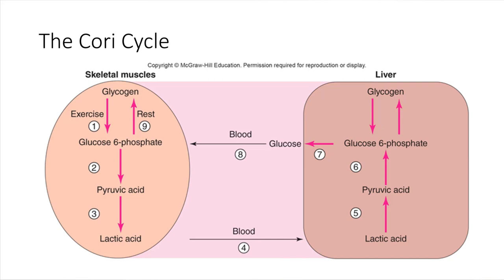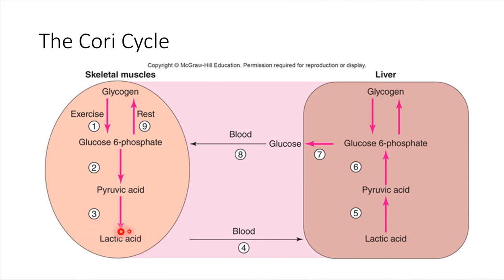There are many different cells and tissues that require energy. Skeletal muscles in particular use a lot of energy, so let's use skeletal muscles as an example of cells that use glucose. If a skeletal muscle cell has some stored glycogen and starts to be active — say we're exercising — the glycogen stores will get broken down into glucose 6-phosphate. Glucose 6-phosphate can enter the glycolysis pathway to produce pyruvic acid. In a muscle cell, there's a chance it will run out of oxygen, in which case pyruvic acid gets converted to lactic acid, as we saw earlier in fermentation. Lactic acid can diffuse out into the bloodstream and go into circulation.